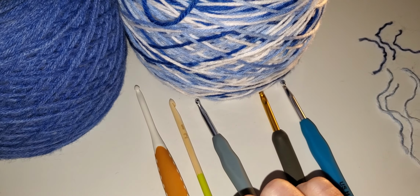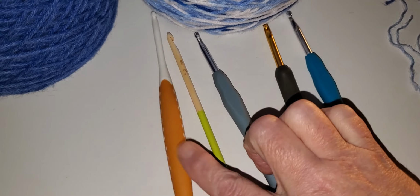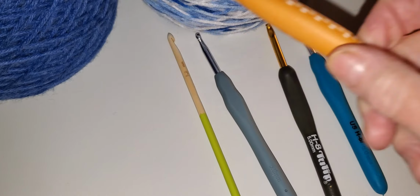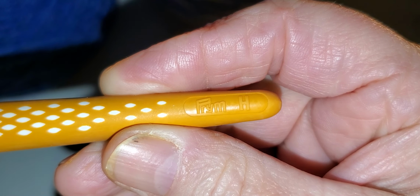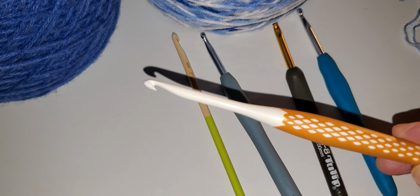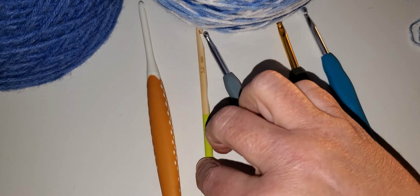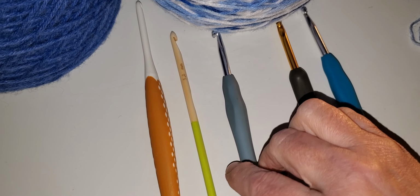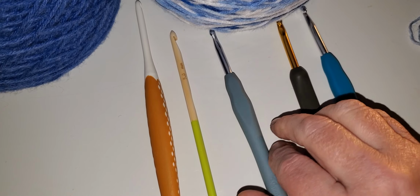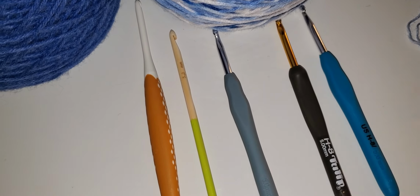Now, this is a Prym hook. This first one is a Prym hook and it's a size 5. All of these are size 5s. So it's an H, which is a size 5. And this is a bamboo hook. This one here is the dollar store hook, with the hooks that I said you can get 6 in a pack.